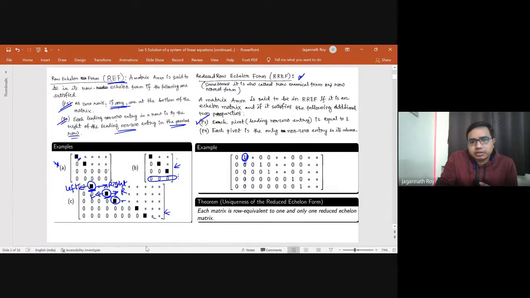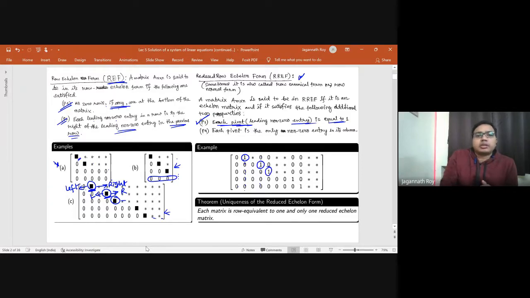It can also be of this form. But if we have another non-zero row, it will satisfy the left-right property. It will always satisfy the right and left property for the leading non-zero entry, and then it will satisfy this pivot condition. Each pivot, each leading non-zero, will be equal to 1. So here it is 1. Leading non-zero is 1. Except 1, all other entries in that particular column will be 0.